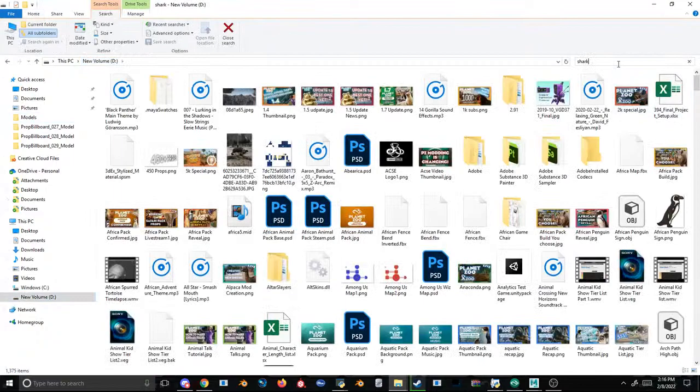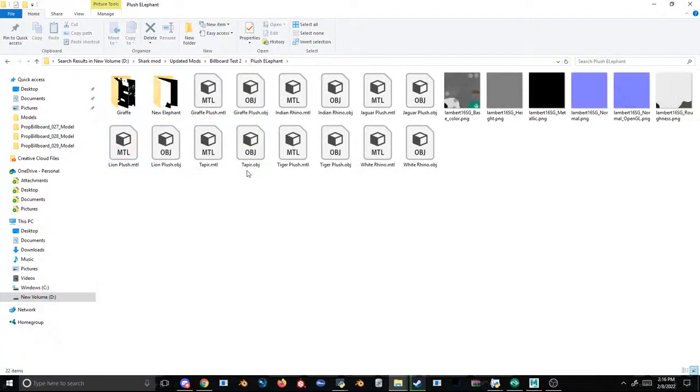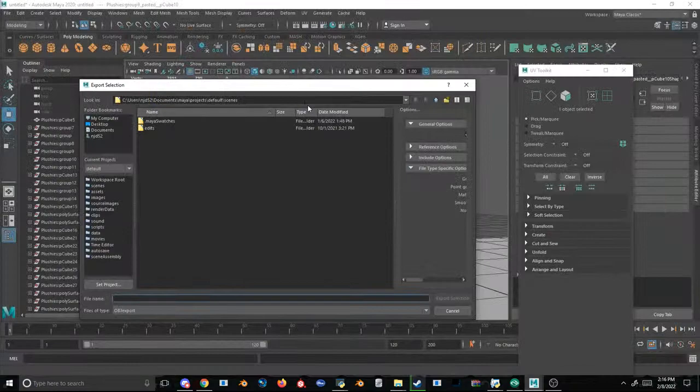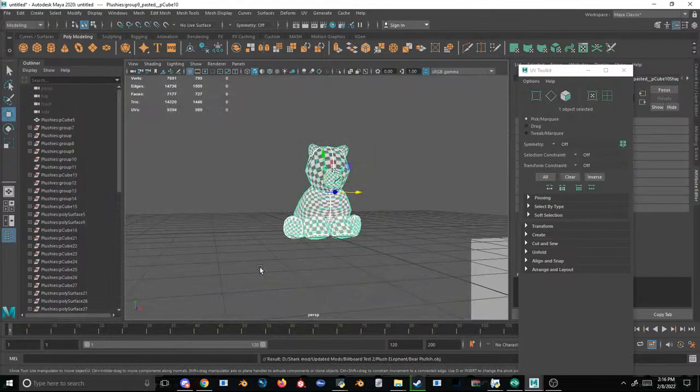I've cleaned out my D drive a little bit, so I actually have cleaned out stuff. Yeah, I've been doing everything in Billboard Test and Plush Elephant. These are where all the plushies have been going. So, again, all of my organization. One of these days on stream, we're going to be doing a Nick Cleans Out the Shark mod folder, and we're going to start organizing this stuff because it's getting kind of crazy. I think I just called it plugged Plush 9.